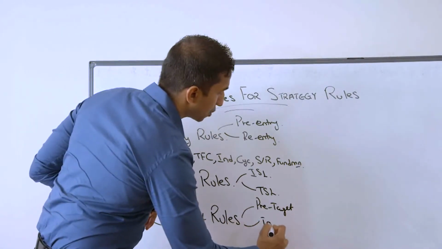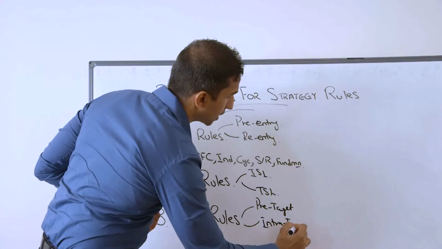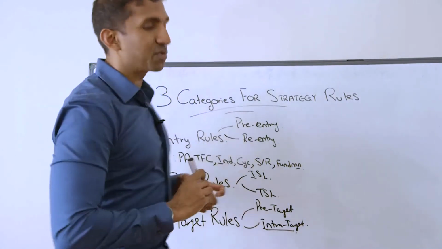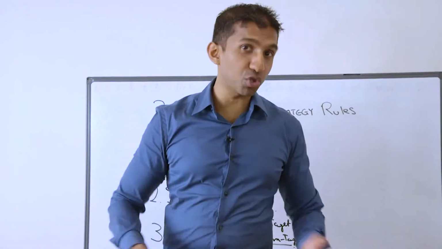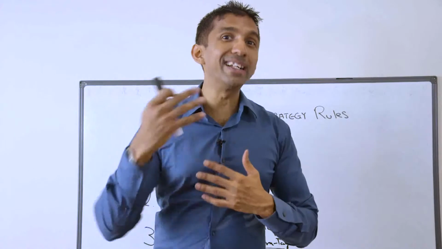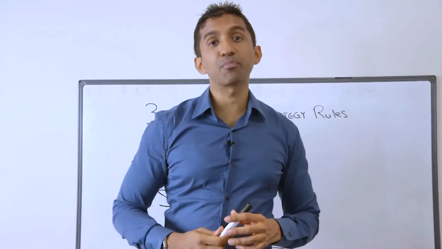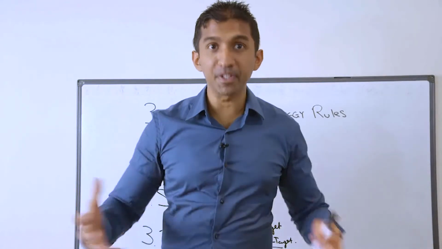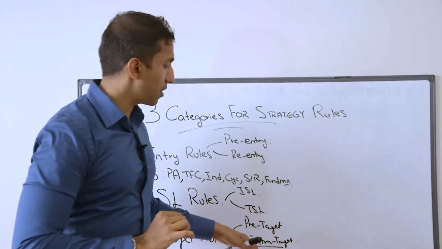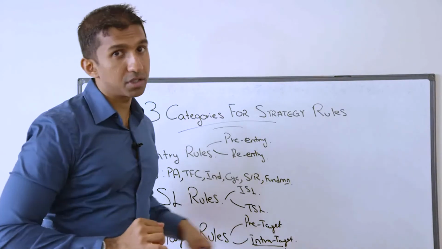So for example, let me just give you this example. Some of you are familiar with the dollar Swiss move, the Swiss franc. Man, it was a crazy fall. It was a price shock, as we call it, of adverse move about 5,000 pips in just one day. So when adverse price shocks like that happen suddenly in the market, you must have plans to get out of the market, and that's what we call intra-target rules.